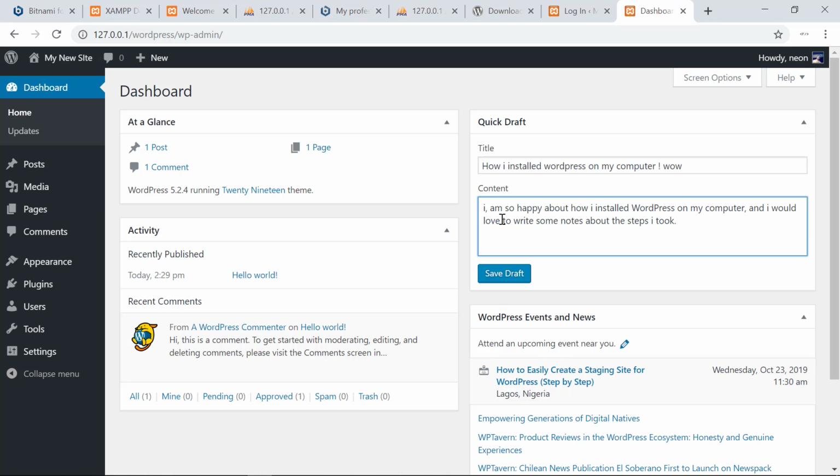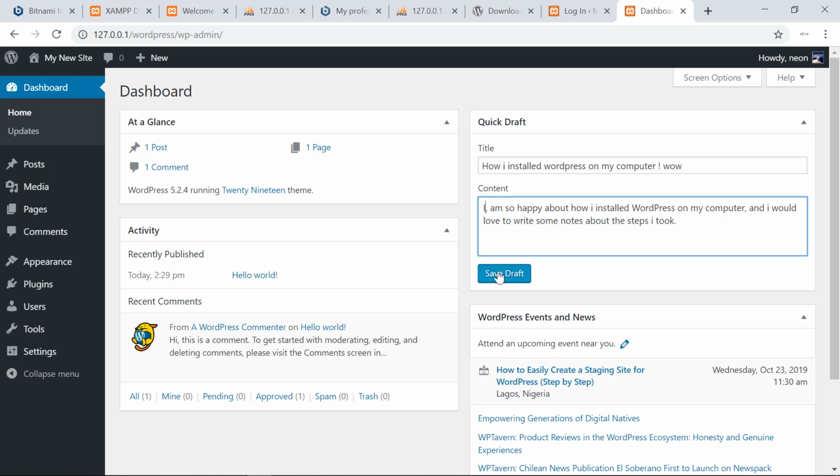or if you're not a fan of writing, you could always pause and play back the video, okay, to know how I installed this stuff online. Now I want you to know people pay WordPress developers a huge sum of money to do this, to install WordPress on your site. If you go to hired.com or peoplepower.com, you see people paying huge sums of money to do this simple thing we just did.